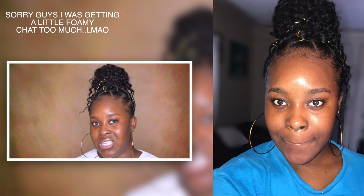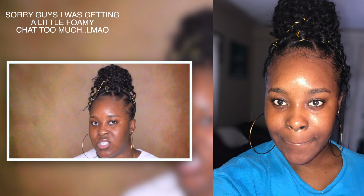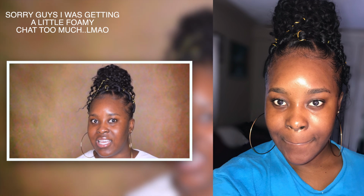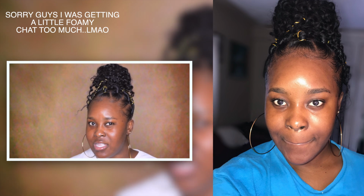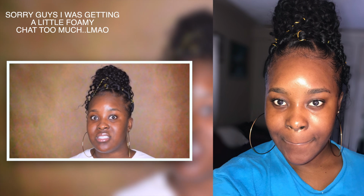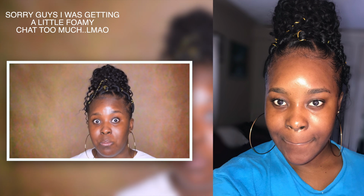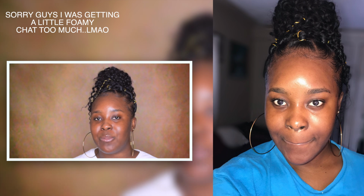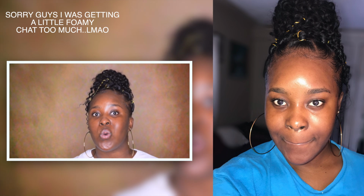So maybe in the second week, so the first week it's working and you just feel your skin feels different and the bumps look different. Everything just looks different and feels different. But then maybe in the second or third week, you might experience a purging period. And that purging period is the actual product working.